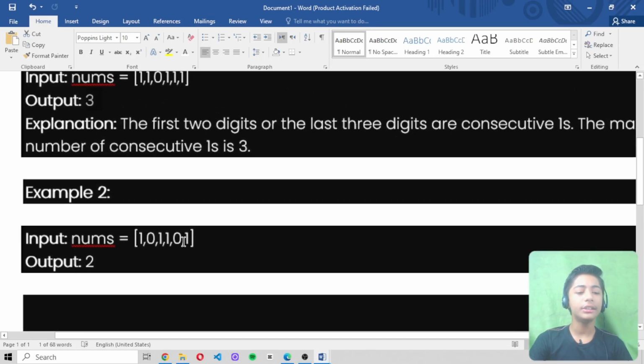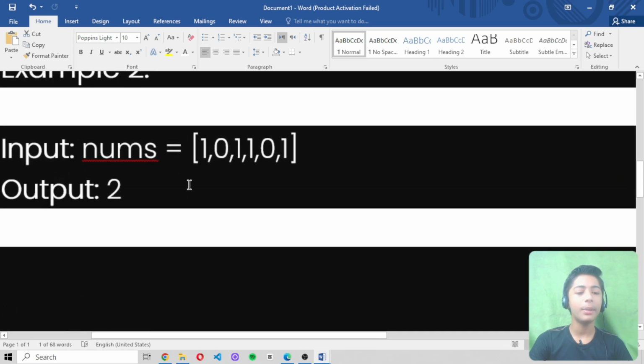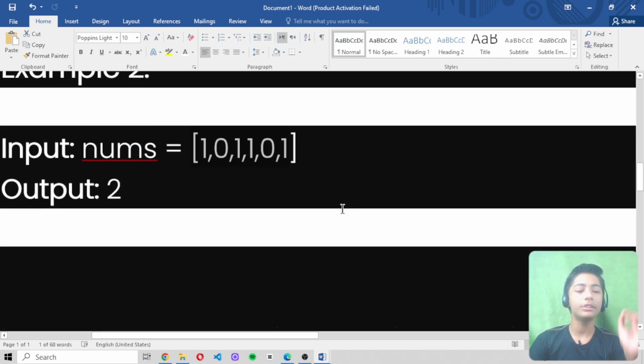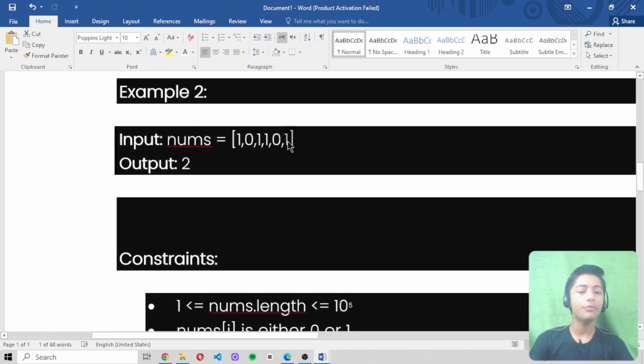Our case 2 is the same. Here it creates a binary array by the name of nums, in which we write 1 0 1 1 0 1. If you see, the first digit is 1, the middle two digits are 1 1, and the last digit is only 1.